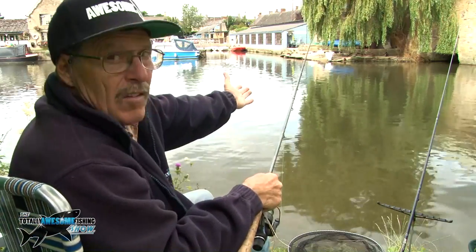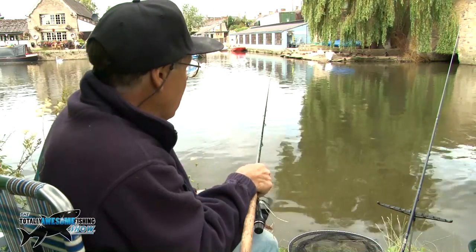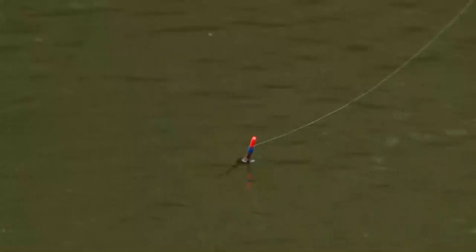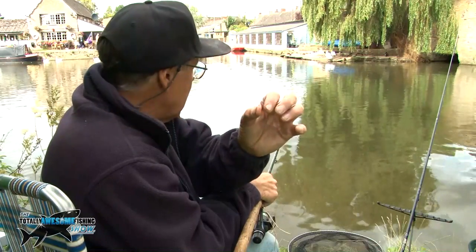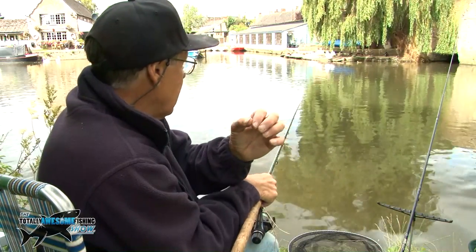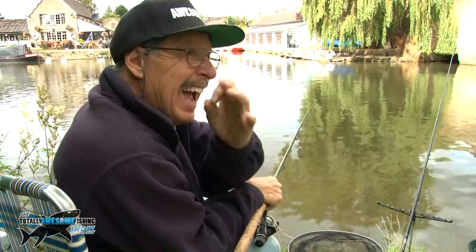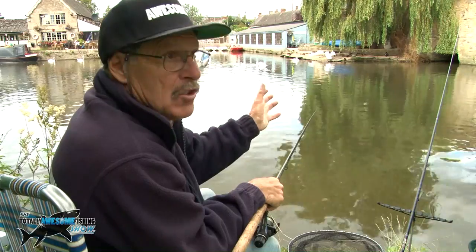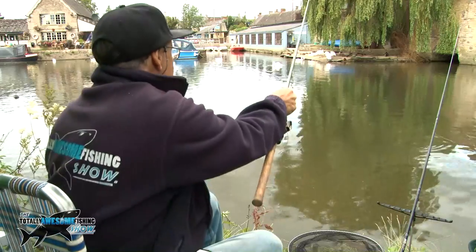So I just barely cast out, and I'm laying it back in, just on the inside of that flow there. You can just hold the float at the top, so you're almost supporting the float, and then you should get a good bite. In fact, you can almost lift the float up. It's a bit like pole fishermen do when they hold that float absolutely dead still in one spot. And of course the benefit is, if I put any of those 2 or 4 mil pellets in there, and I put in some maggots as well, they're likely to be targeted in much more, well, 2 foot square area. I can get it really, really small. Oh, I missed another one. There's definitely fish down there.